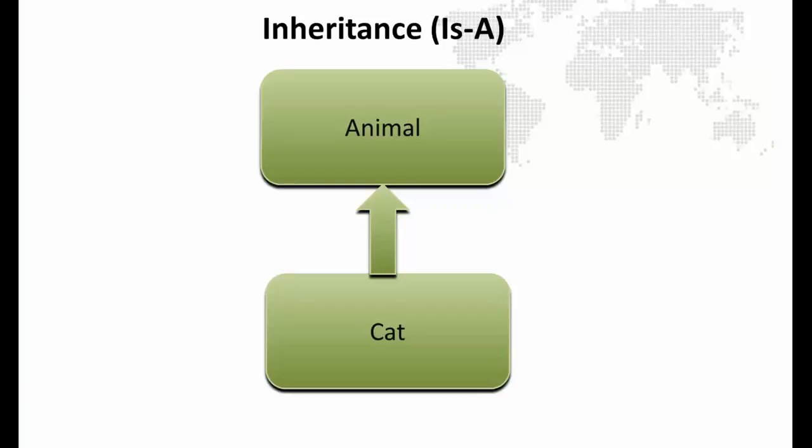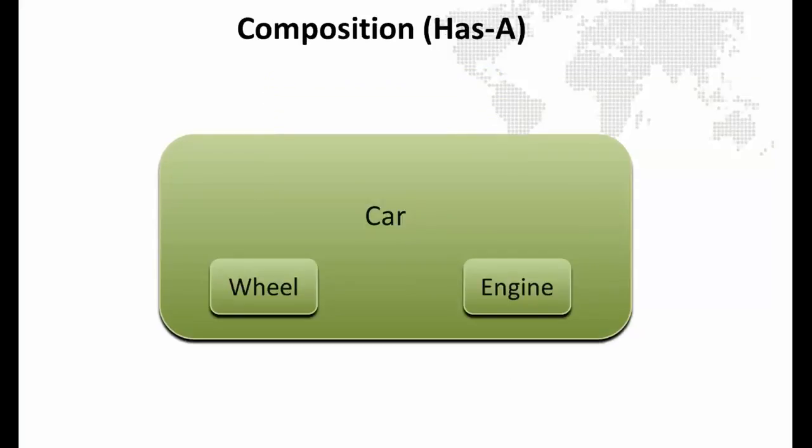So now let's take a look at composition. Composition really is a much simpler topic. It is something that I think we understand a little bit easier, which is basically that something is made up of some other parts. So in this example here, I have got a car, and inside a car, you can see I have got wheels. I have got an engine. A car is made up of these things. So you have a car, and then a car contains some wheels, contains an engine. It's a really simple relationship. And anytime that you see this kind of relationship, you can model it as composition.